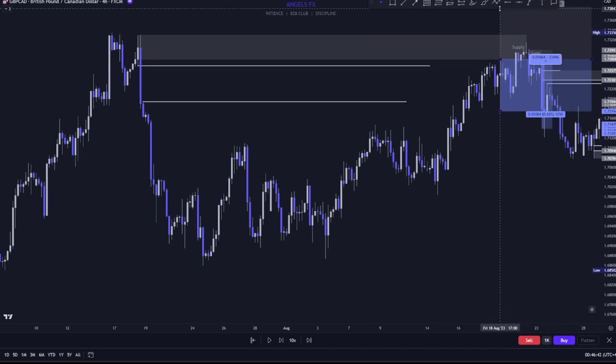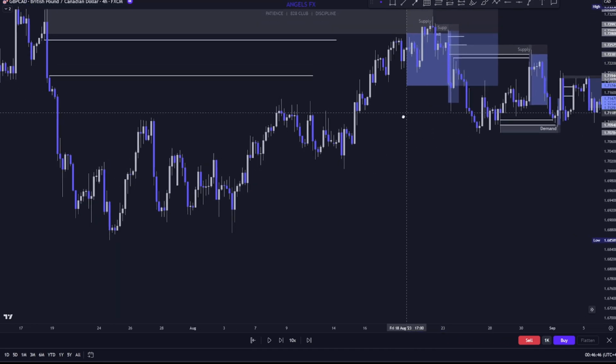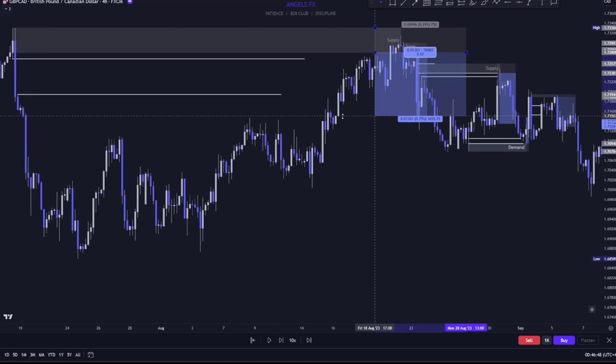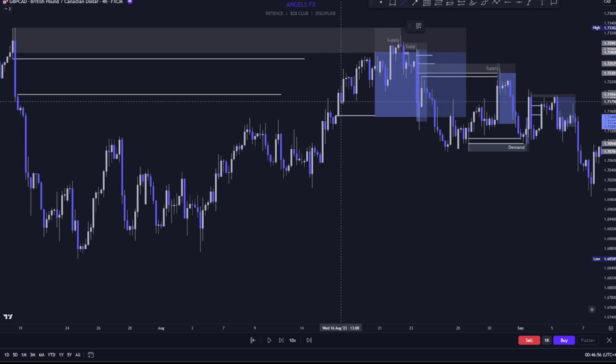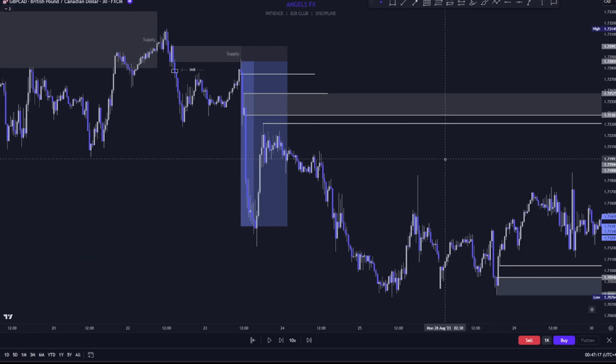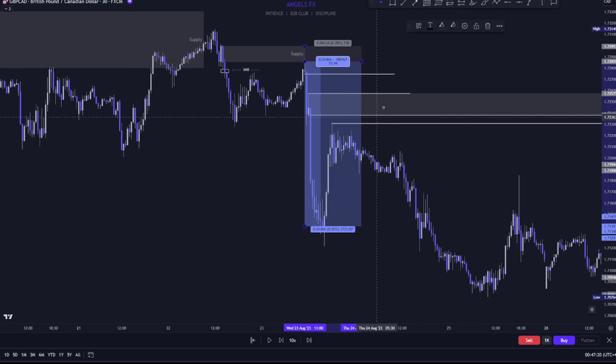So this is our supply, this is our entry, stop, and our take profit here. Why? Because we have our, sorry guys, our gap right here. So here, okay, what has price done? It filled this gap and bulls gave us a reaction. So here, another one. Let's delete everything.